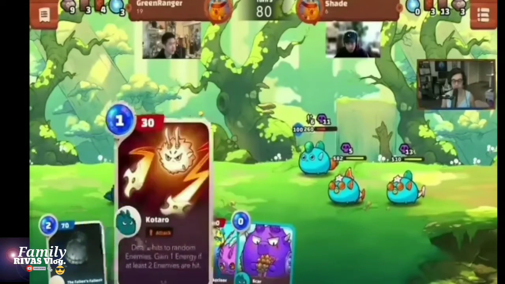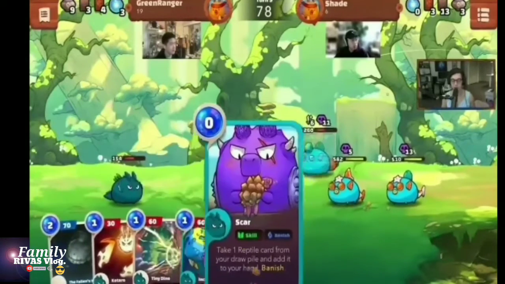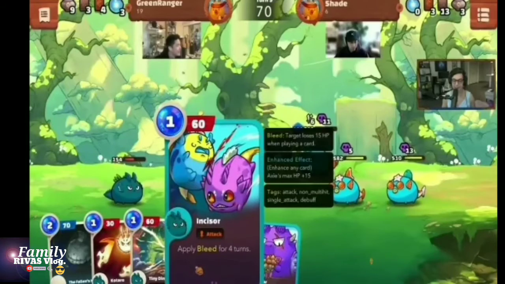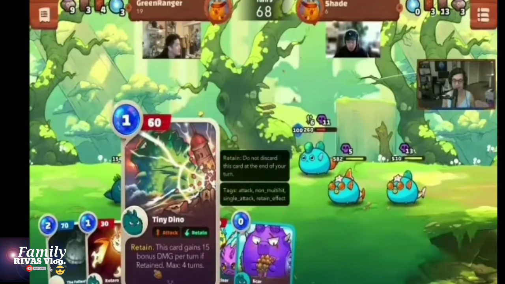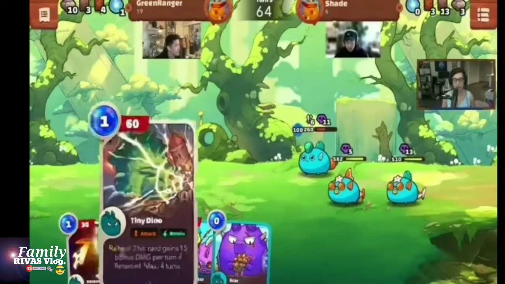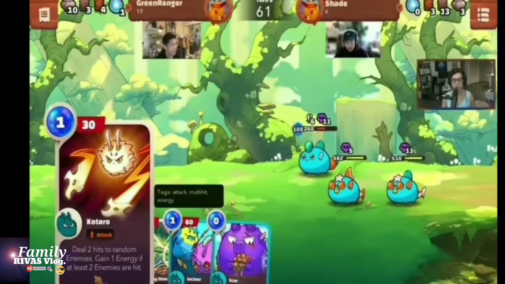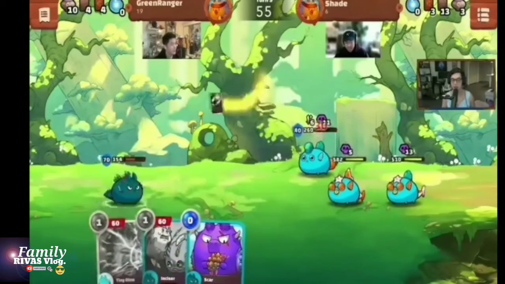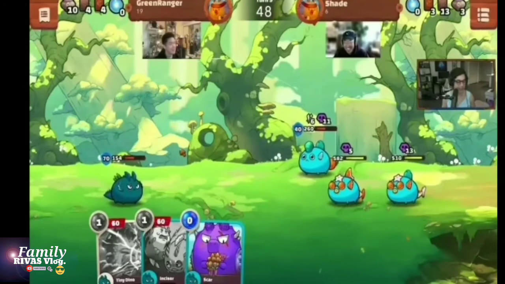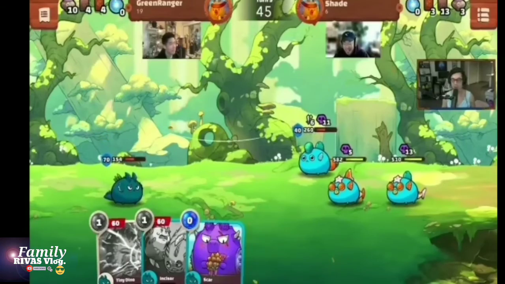Alright, what do we have here? Alright, so big card thing here. I mean, there's nothing that is going to save me at this point, but, yeah, we can throw some things on. This is Bleed. Another, somewhat unique card. Kotaro seems pretty good to me. Deal 2 hits to random enemies, gain 1 energy if at least 2 enemies are hit. And of course, still gets unlucky. That's a bummer. No good there. Doesn't get extra energy. I like it. I like it a lot.